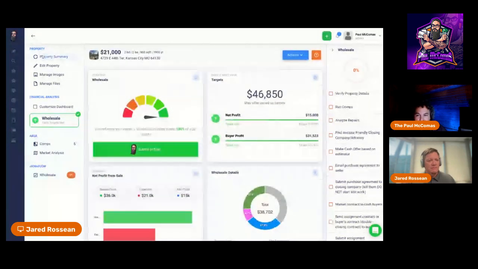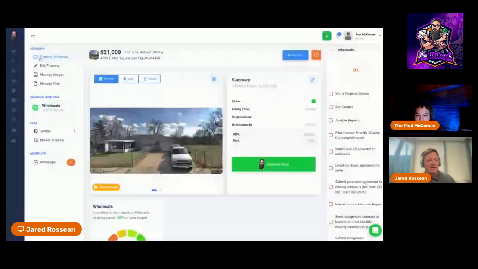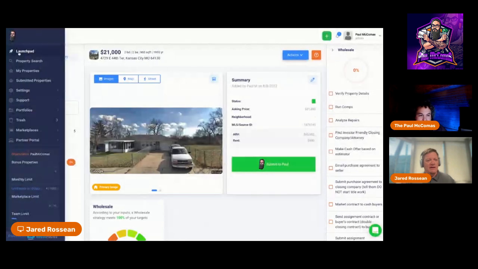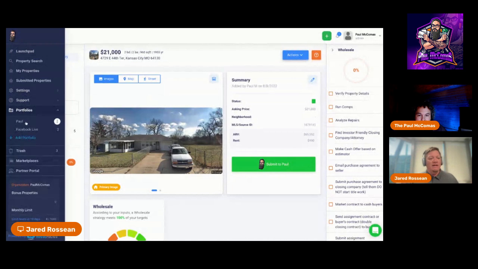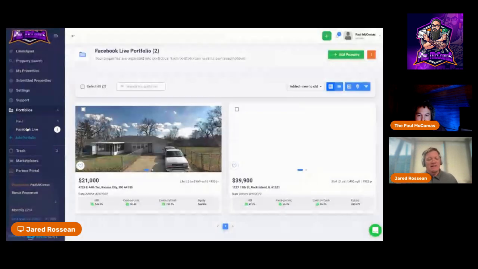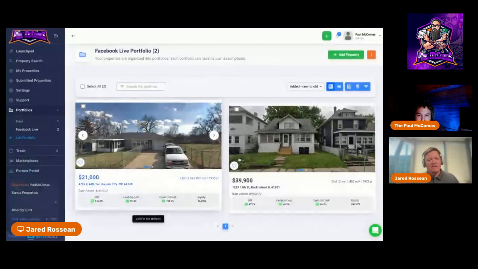No, I mean, it's a pretty simple software once you get into it and click around some. It's as simple as you can possibly make it, I think. Yeah, we've just tried to simplify it as much as possible, and these JV deals are going to make it. Right now, Paul's only accepting these JV deals inside of the deal analyzer, inside of Housefolios. So if this is something that you want to do, you get with him.